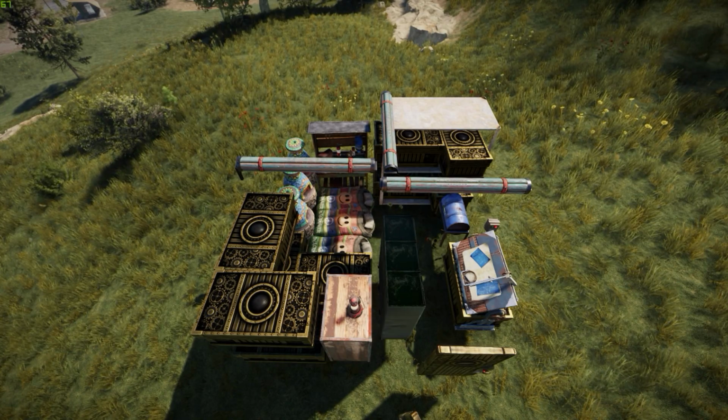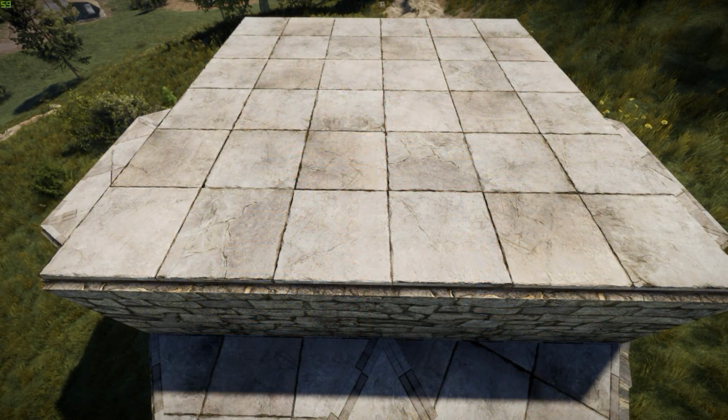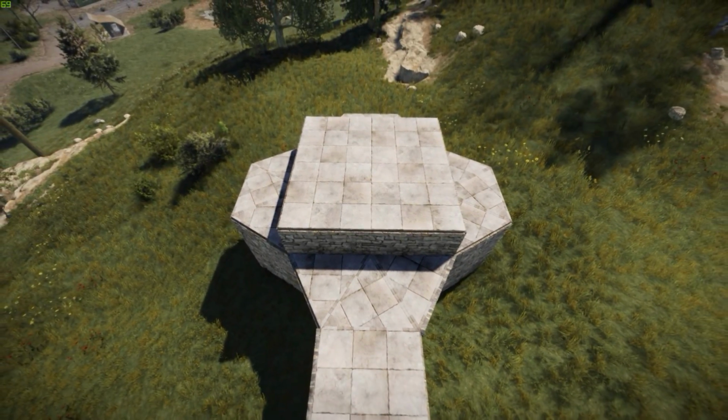And voila, a simple and efficient 2x2 base design. Ideal for the start of the wipe if a 2x1 is too small for your group. May it bring you safely through early wipe.